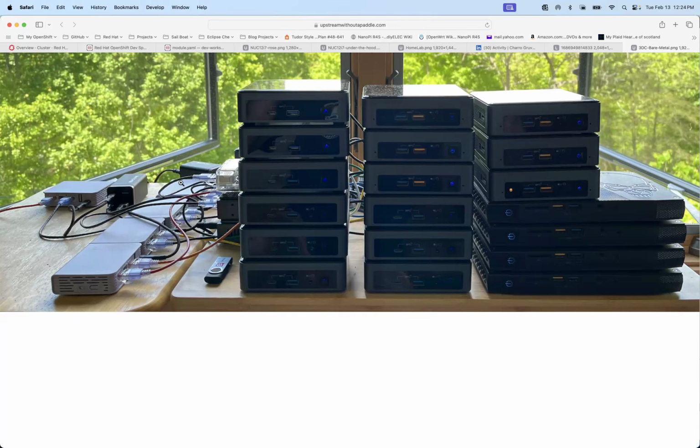So I say all that to lay out the level of complexity of what I'm playing with here, and give you some background of why it was necessary for me to build the types of automation that I built. Because I like to tear this down and reconfigure it. New OpenShift versions are released, or new upstream nightly builds that I might want to test. And so I need to be able to tear this down and rebuild it in an hour or less. And that was kind of my goal when I started writing this automation.